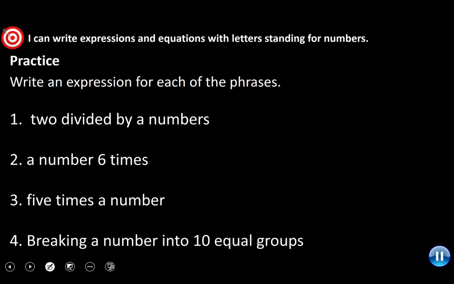All right, so I'm going to give you a little bit of time now. You're going to pause your video and give yourself some time to answer these questions on your paper. So you're going to write an expression for each of the phrases. 2 divided by a number, it shouldn't be numbers, sorry. A number 6 times, 5 times a number, and breaking a number into 10 equal part groups. So go ahead and pause the video now so that you can answer those questions.